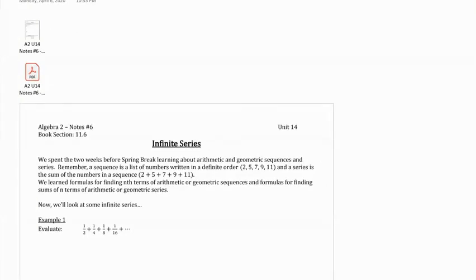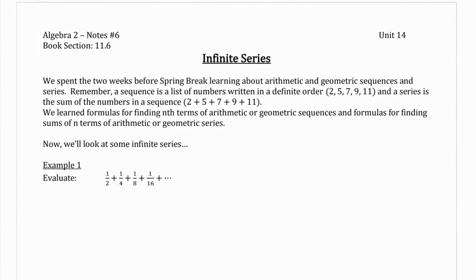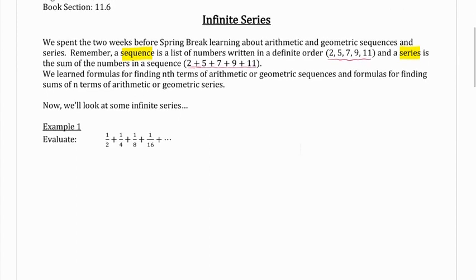Okay, so infinite series today. One other thing I want to make sure I clarify: last week when I graded your quiz twos, I wasn't 100% sure that we understood that there is a difference between the word sequence and the word series. Those are two different things. If it's a sequence, then I'm just writing the numbers 2, 5, 7, 9, 11 with commas. If it's a series, I am adding all of those numbers in that sequence. So 2 plus 5 plus 7 plus 9 plus 11. You may notice that correction on your quiz. Make sure you know the difference between those two things. That's important. So a series is when we add them all together.